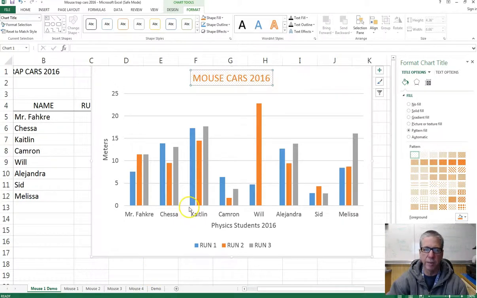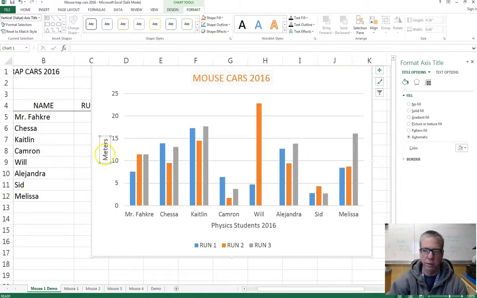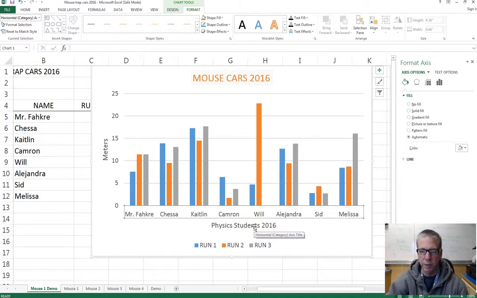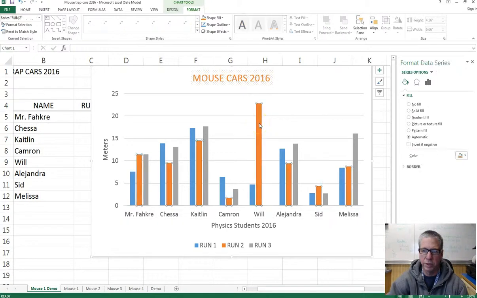So take some time and go through the text elements. There's our Y title, and you can go through and adjust that. You can also adjust the X-axis labels with our names. Different options that you can use there. And then move on, and we will take a look at the actual series data.